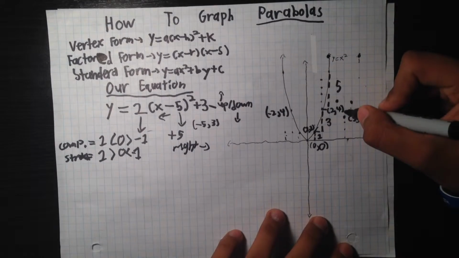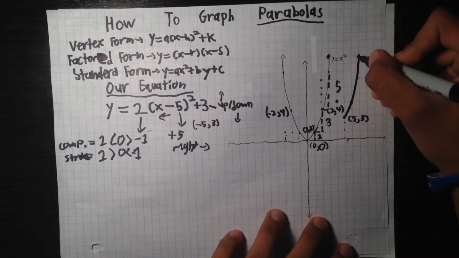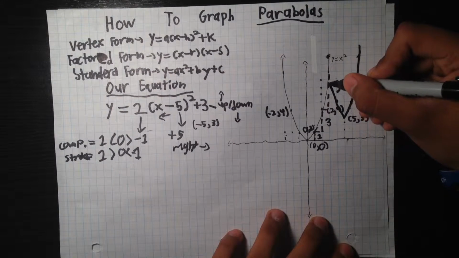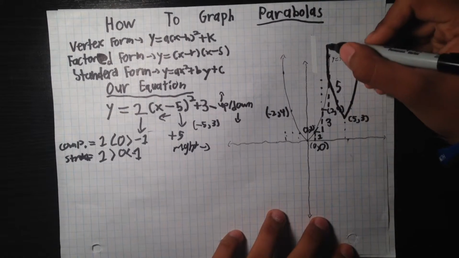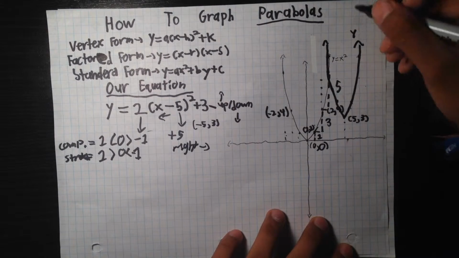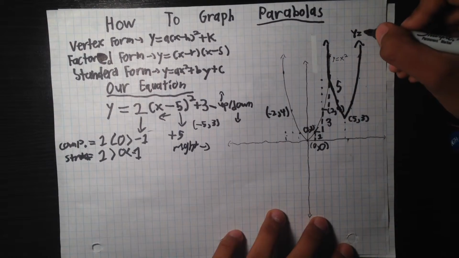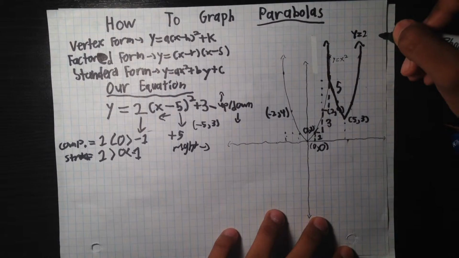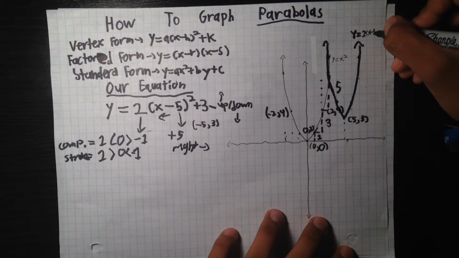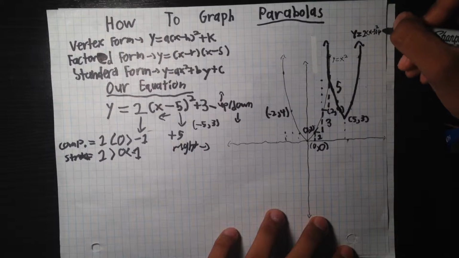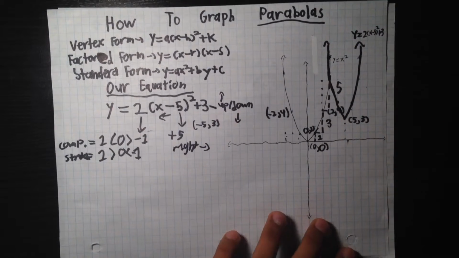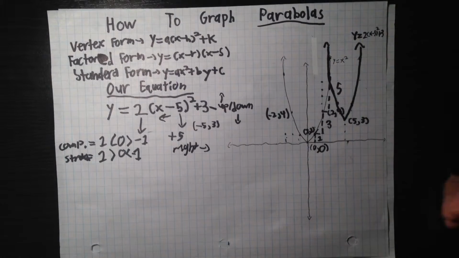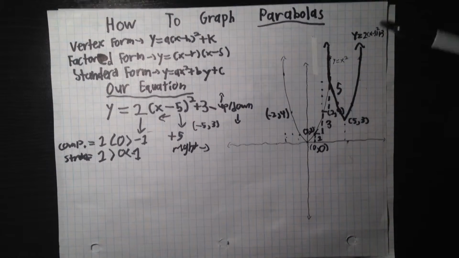I'm not going to go any higher because it's going to go off the graph. That's here. That is your parabola. I'm going to try my best to... There you go. That is your parabola equals, and you just put your equations so whoever is checking can know what equation you were graphing. So 5 squared plus 3. And that is how you graph a parabola. Now, what you could do is write a therefore statement, that's it.